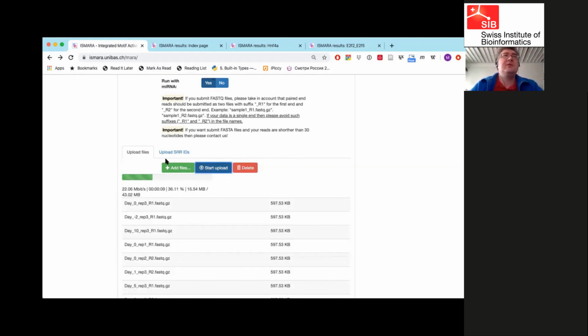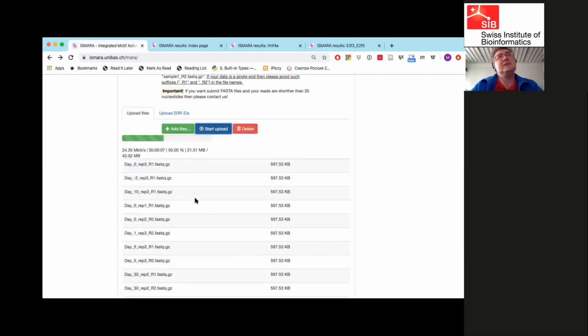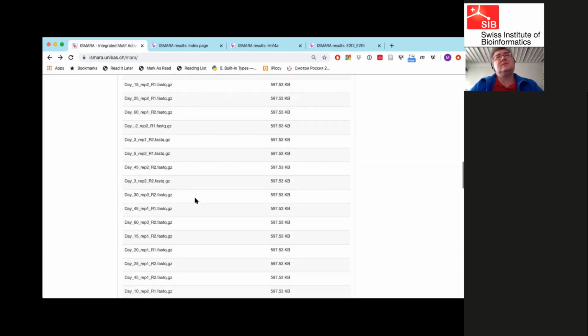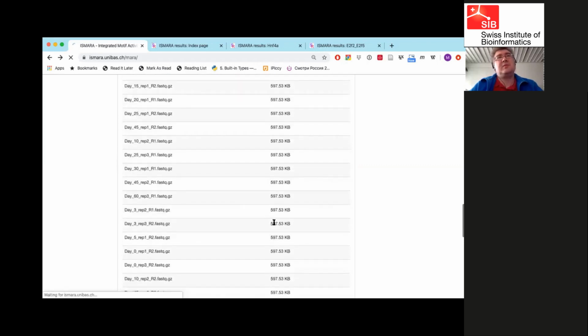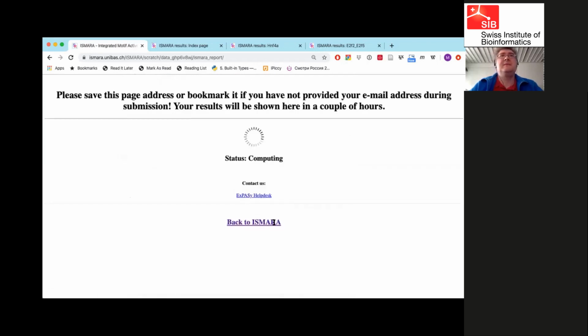Here you can also see progress, and there is also a progress bar for every individual file. Once upload is finished, you are automatically redirected to a so-called status page.